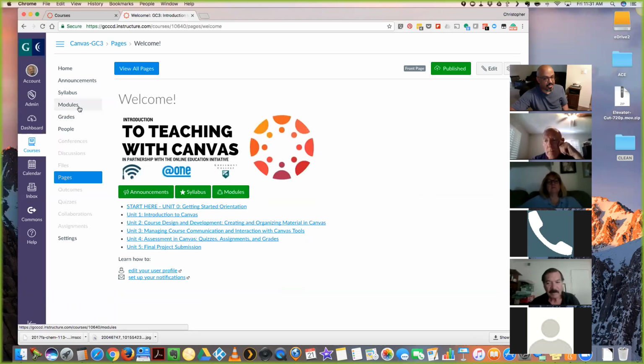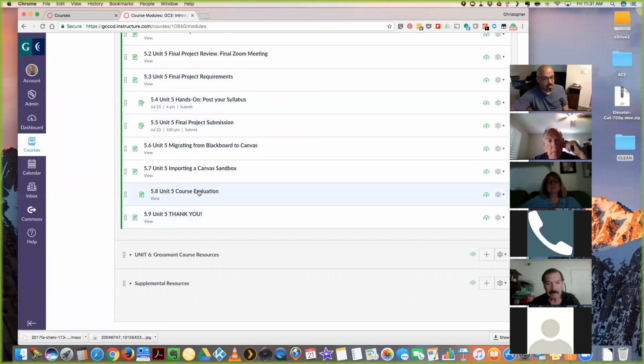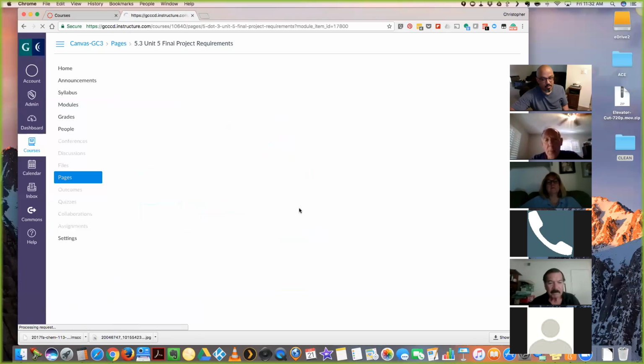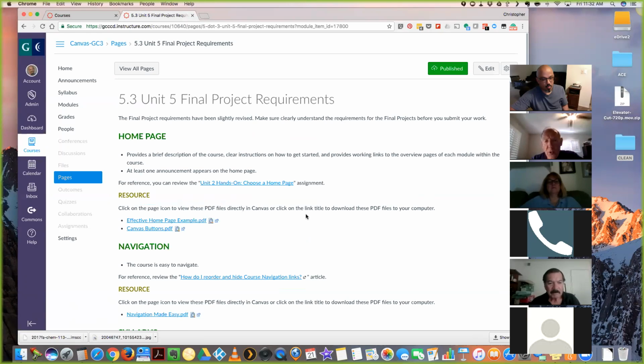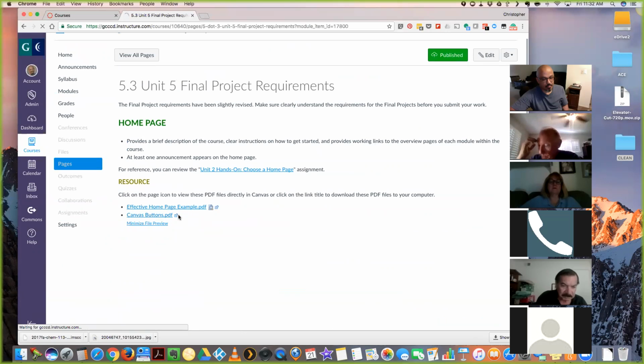One thing I want to check, Danny, I want to check with Terry real quick. I want to see the actual document here, because I want to make sure I'm clear on what Terry was trying to talk about. Final project. I think it was in Unit 2 where the instructions were. Yeah, and this is the same document right here.